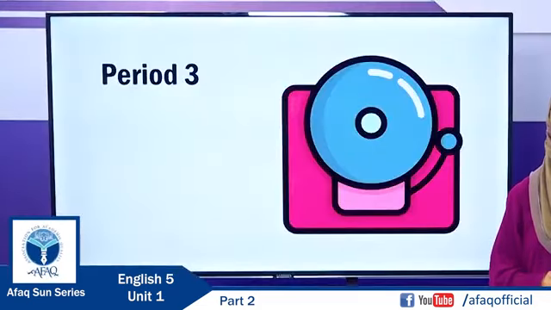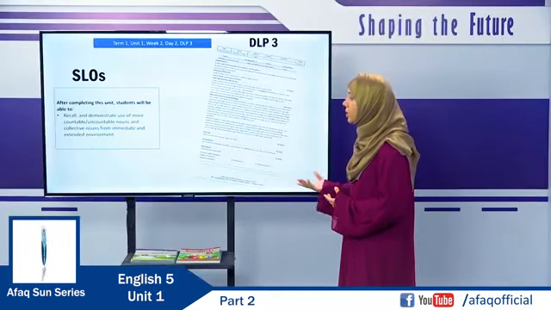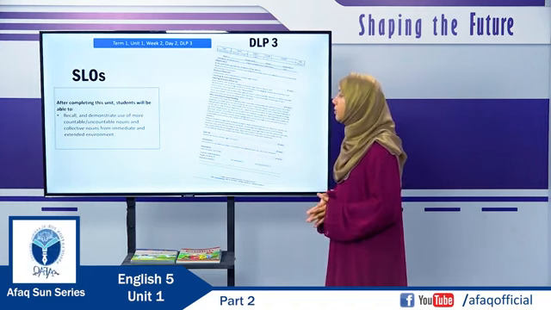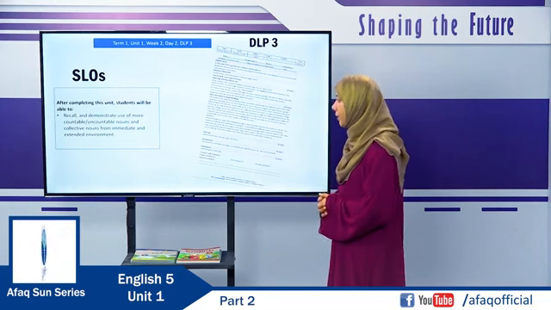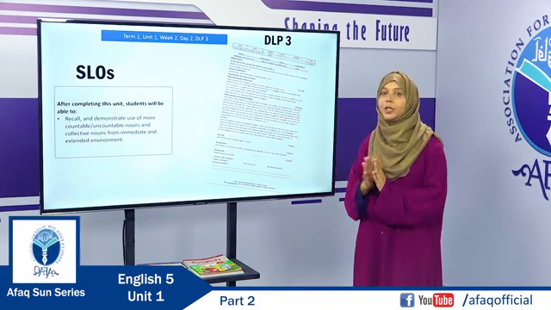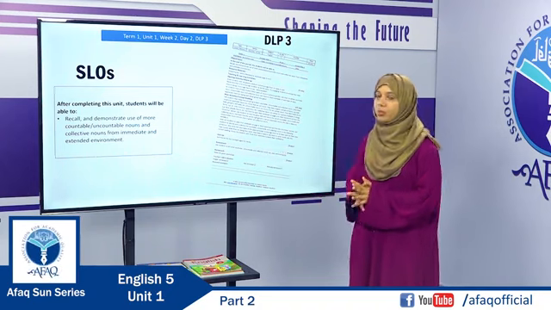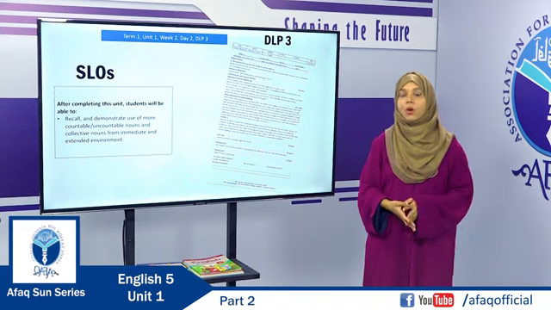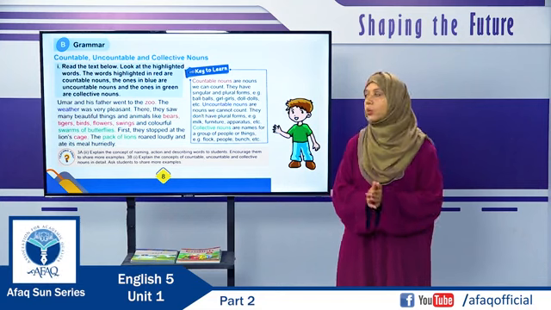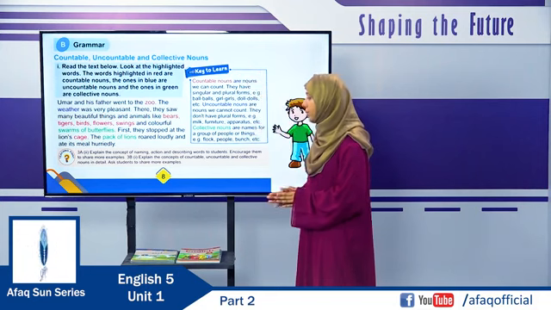This is the 3rd period of the 2nd week, and in this period, students will be able to recall and demonstrate use of more countable, uncountable nouns and collective nouns from immediate and extended environment. Respected teachers, I would like you to consult DLP number 3 for complete methodology of this SLO. This SLO and this DLP should be covered on the 2nd day of the 2nd week of 1st unit of 1st term. Dear students, in this lesson, we will study about countable, uncountable and collective nouns.